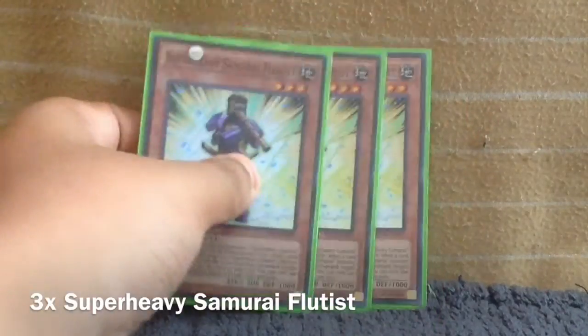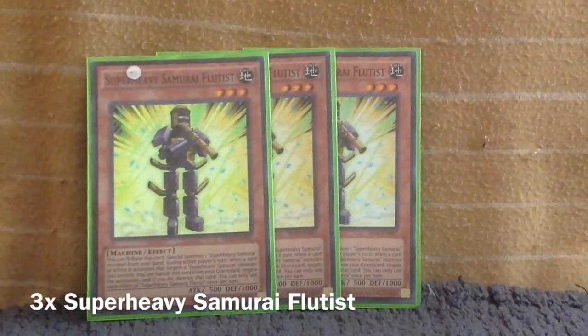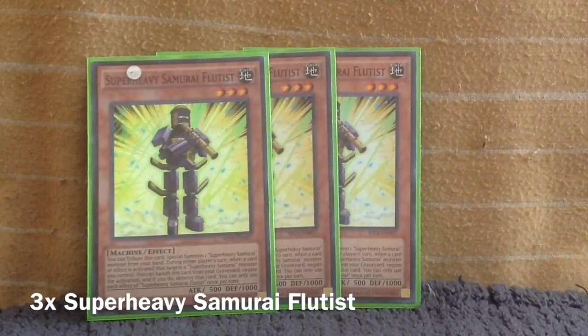Next we run 3 Super Heavy Samurai Flutist. This card's another really good card, as you can tribute it, and then special summon a Super Heavy Samurai from your hand, and when it's in the graveyard, if one of your Super Heavy Samurais is targeted, you can banish it and negate that effect and destroy that card. Really good card, can easily get a Big Benkei, and a great defensive card in the graveyard.